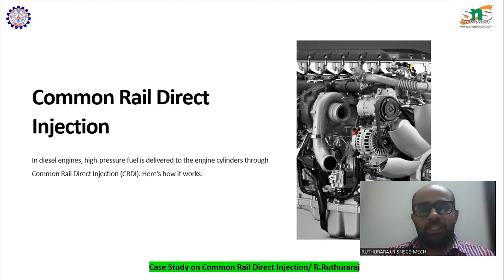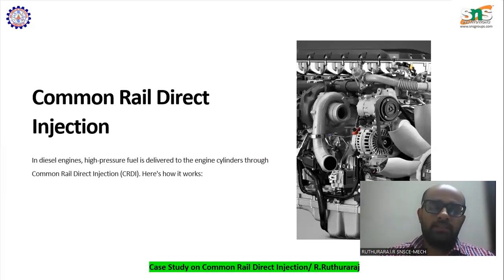So you would have studied the basics of engine. Just giving a quick recap, there are probably two major types of engines. One is external combustion engine and another one is internal combustion engine. Primarily we will be focusing on internal combustion engine. Almost all the vehicles today run on internal combustion engine. There are two major categories of internal combustion engine: one is SI engine and another one is CI engine.